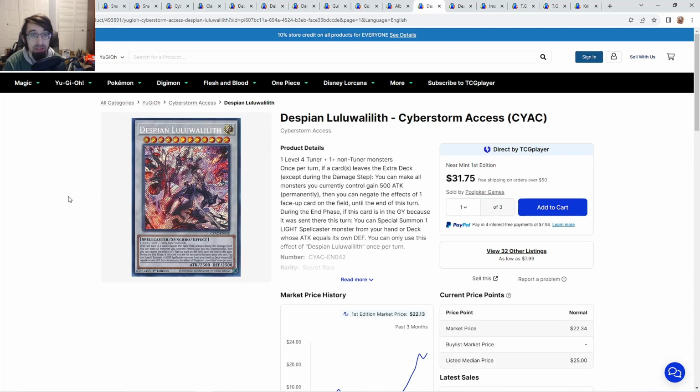I guess they are opting to play this more in new ways of Branded. And this card just looks absolutely gorgeous. Maybe I'm wrong here, but I feel like Branded players will sometimes play a card just because it looks cool. Like, it's good, but there's an option that could be better, or this doesn't come up, but they're like, no, it looks too damn cool, I'm gonna play it. And I can really respect that. I know I have a few Branded players in my comment section.